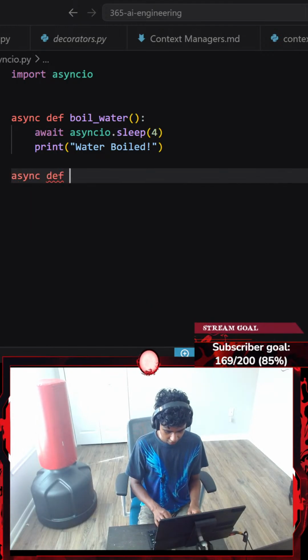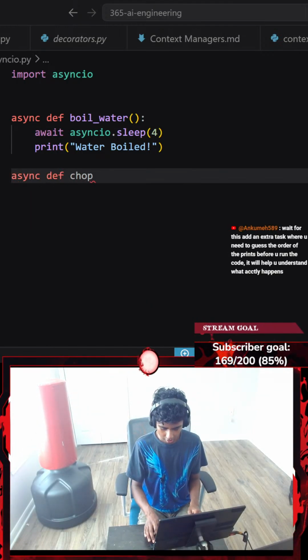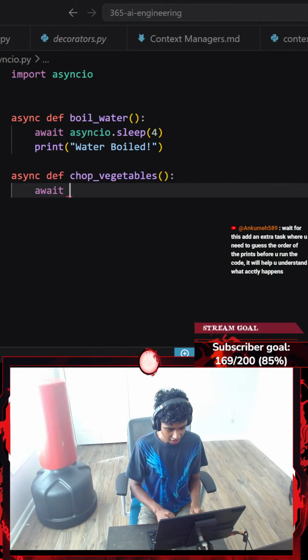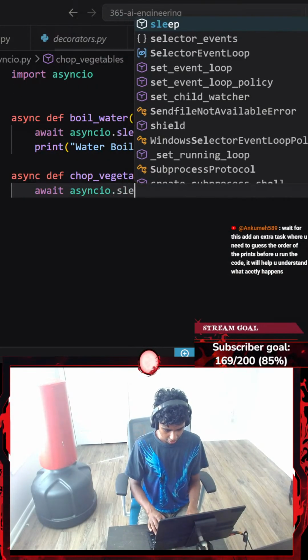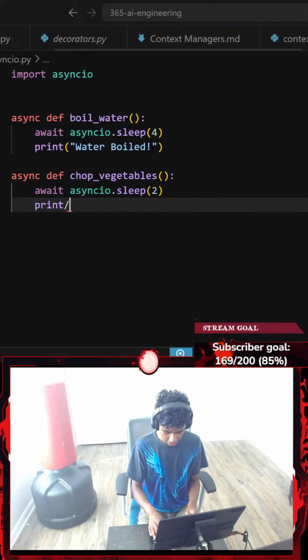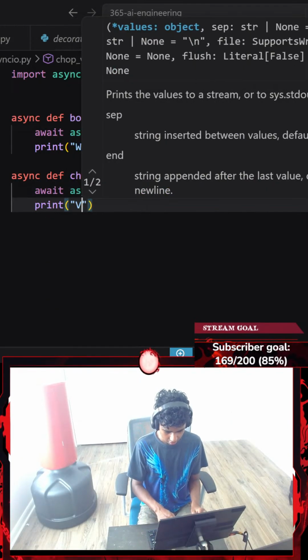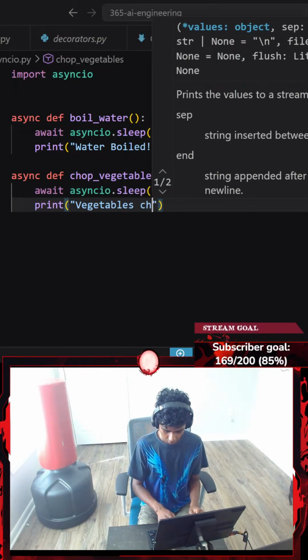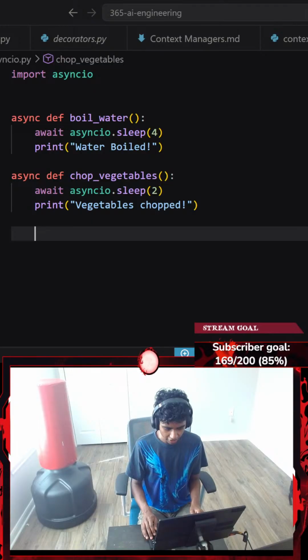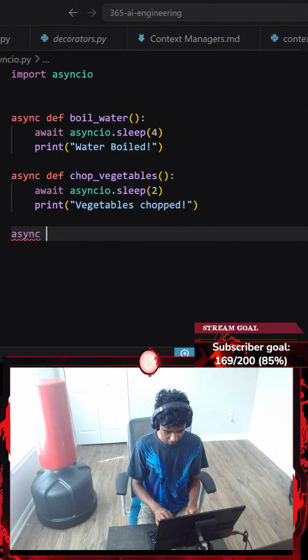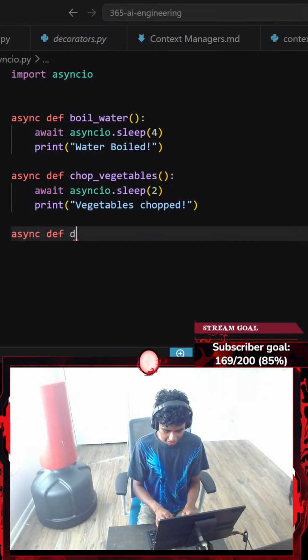Okay, an async function called chop_vegetables that sleeps for 2 seconds, and then it's gonna go ahead and print vegetables chopped. Okay, perfect. And then I'm gonna create a third function. Okay, I guess we have 3 coroutine functions. This is gonna be called fry_eggs.